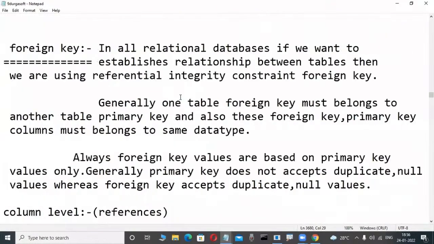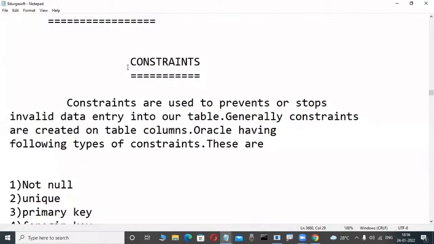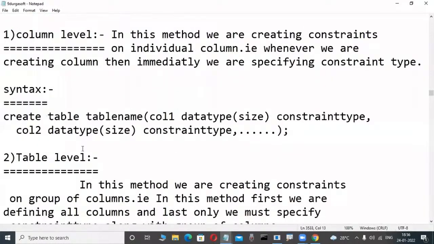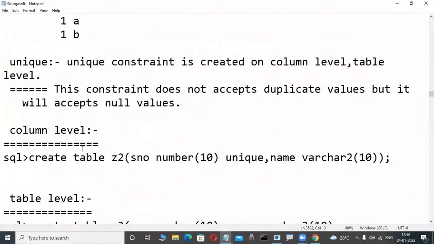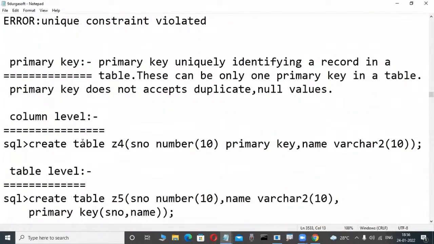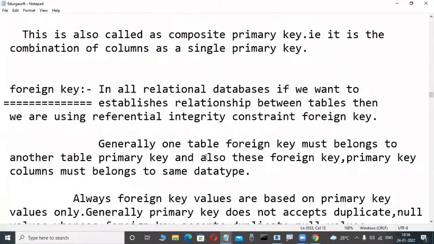Now observe here: what is a primary key, what is a foreign key, what is check, what is unique. These types of things come under the constraints chapter, which we are learning in our course. Don't worry, one by one. This is a demo class, so it is not possible to explain everything; we just observe it roughly. I'm only telling you here about foreign keys, how we establish a relation like this.